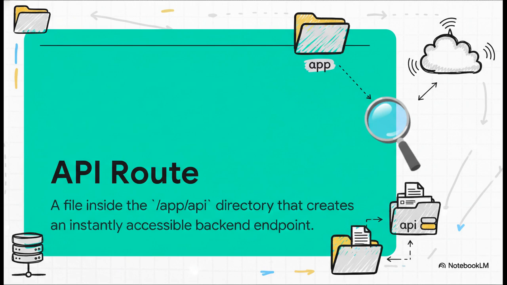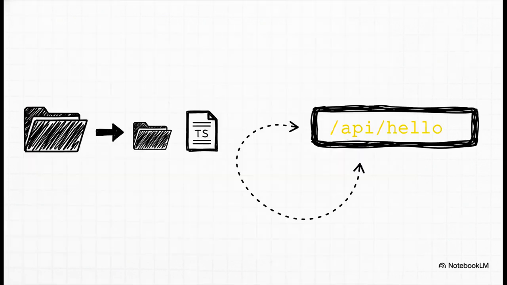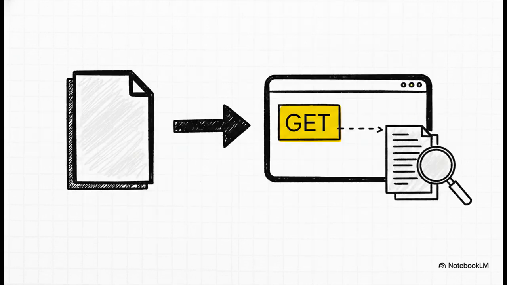You just create a folder inside /app/api, and you're pretty much ready to roll. I mean, just look at how simple and intuitive this is. You make a folder, you call it hello, you pop a route.ts file inside it, and boom, just like that, you have a live working endpoint at /api/hello. It just makes sense. So what exactly goes inside that route.ts file?